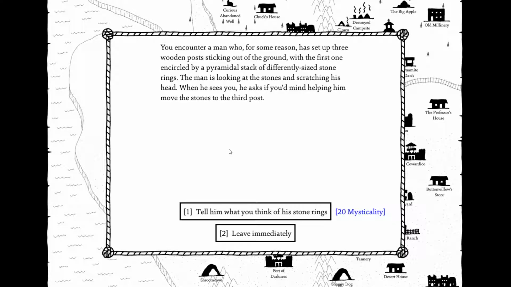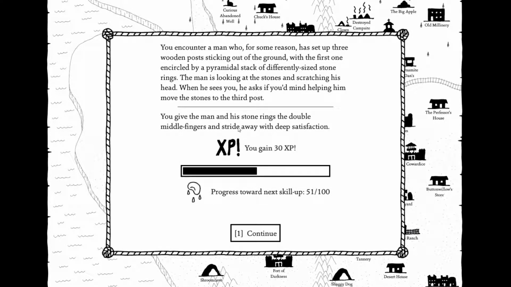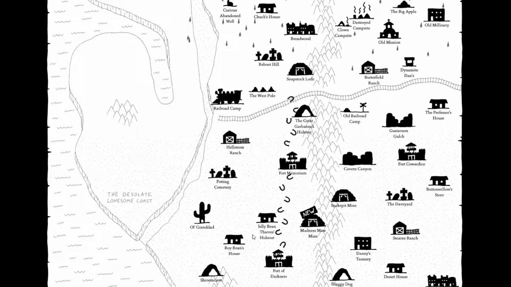You encounter a man who, for some reason, has set up 3 wooden posts sticking out of the ground, with the first one encircled by a pyramidal stack of different sized stone rings. The man is looking at the stones and scratching his head. When he sees you, he asks if you mind helping him move the stones to the 3rd post. Sure. You give the man and his stone rings double middle fingers and stride away with deep satisfaction. Man, I'm kind of a jerk.